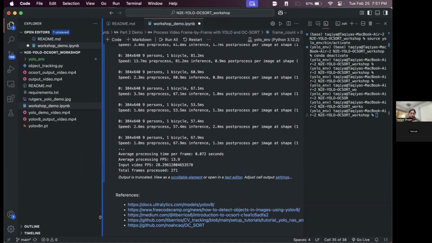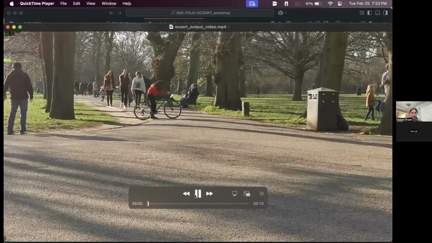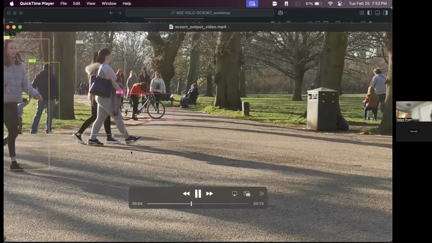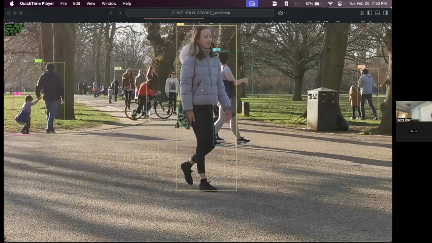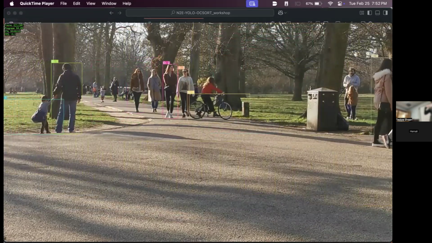So this is what you would get. As you can see there is an ID number now, and that stays. See for example, okay, now it left, but it stayed for a little bit. Because you would have to tweak the parameters, and this is not custom made for this video. I just did it randomly to show you.